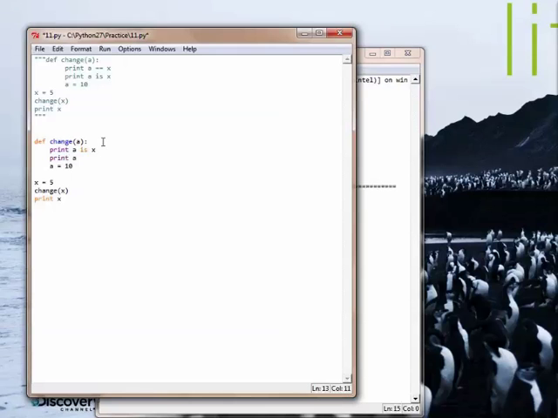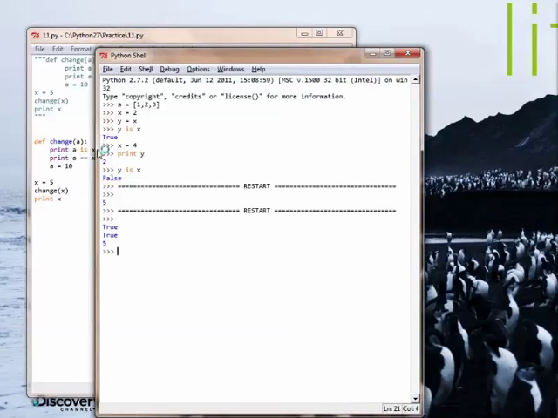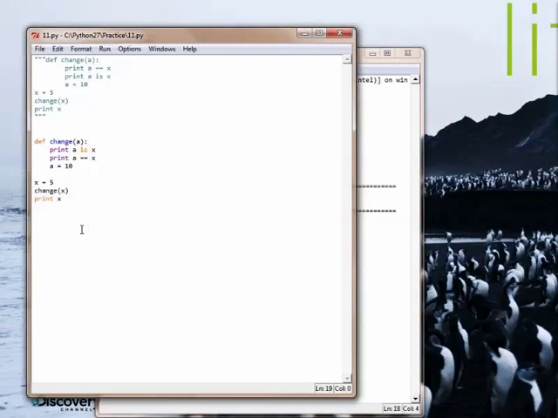Also you can print if a is equal to x, or they have the same content. Now let's see, both are true. Means the local variable a got a copy of the variable x. So x was pointing to this object and a is also pointing to the same object. But when you say a equals 10, you are trying to change an object that is immutable. So a is now pointing to a new instance of an object with the value 10.